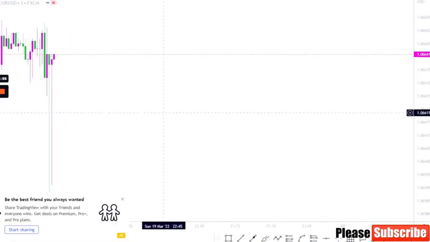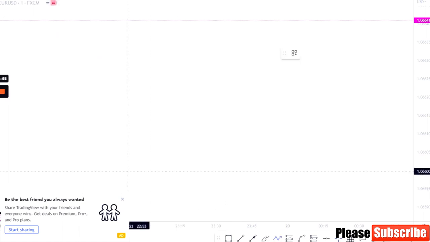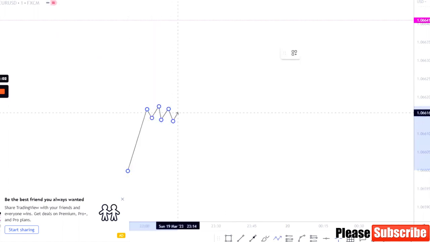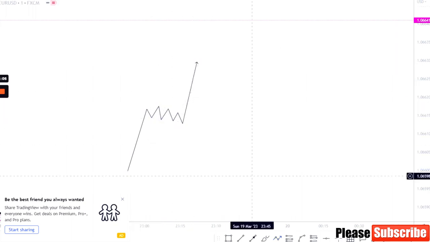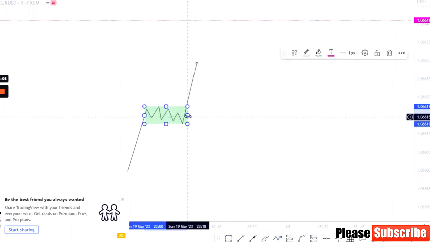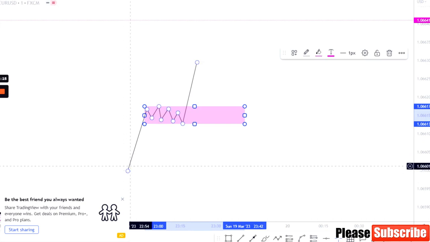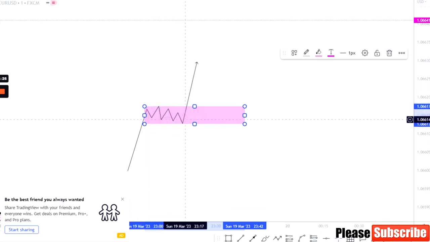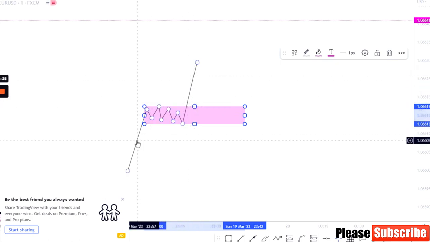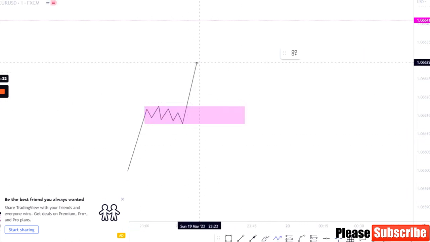First of all, we have two types of demand zone. The first type is the rally, base, rally. This is a continuation demand zone, where the base is the demand zone. What is the purpose of this rally-base-rally demand zone? It shows that the market was moving in one direction. There was a brief consolidation, a decision to be made among the buyers and sellers, then the market continued in the same direction it was going before. So the overall idea is for the market to come down to this particular point where it moved up from before, because the buyers want to buy at a more discounted price.